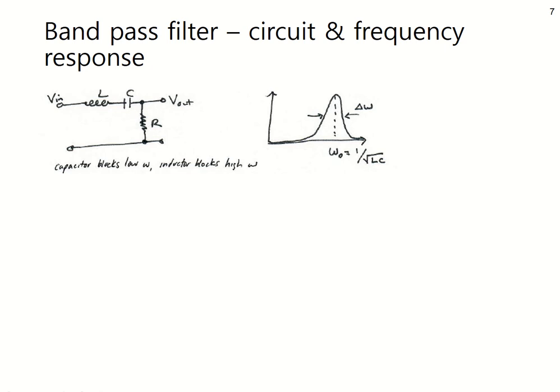So that's where it's centered at. And then the width of the band is characterized by something we call a quality factor here. So that is where the resistor comes into play. The center value is this omega naught, the full width half max is going to be this delta omega, and you can characterize this quality factor by taking the square root of the inductance divided by the capacitance and dividing that all by the resistance.